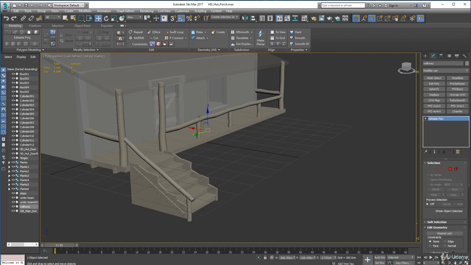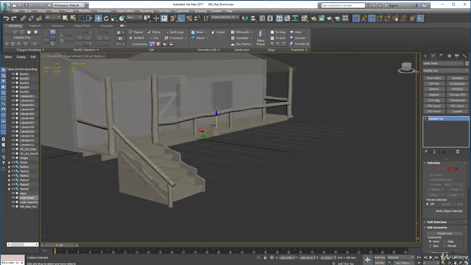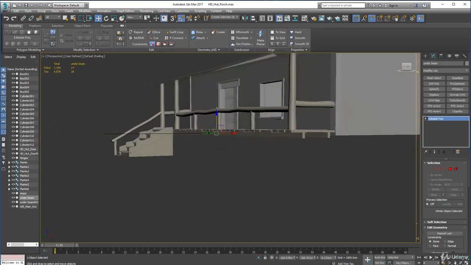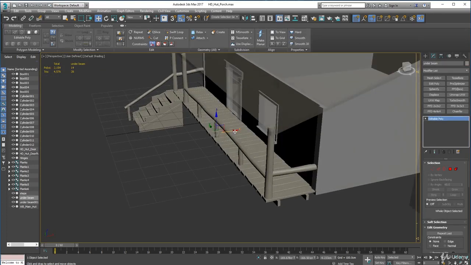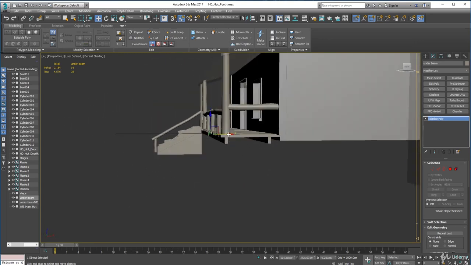I've got the old porch underneath here, so let's just get rid of that. It's better. Just pull this forward a little bit. Not too much.